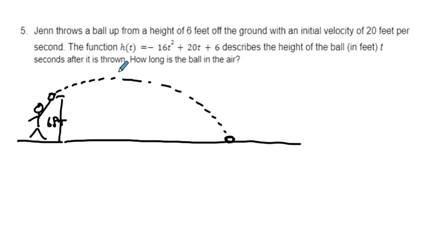This describes it. Now, this is supposed to look kind of like a parabolic trajectory, which it sort of does. And I know it's a negative a term because if you remember this from the last unit, when it's negative, that means it opens downwards, right? And then the rest of this just models this particular equation. So what we want to find, it says, how long is the ball in the air?